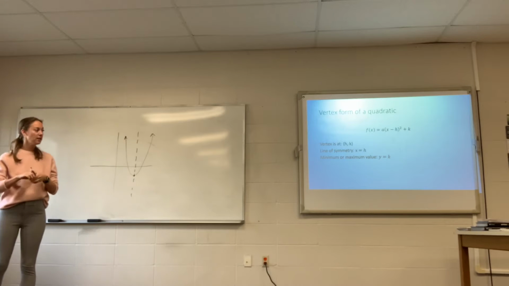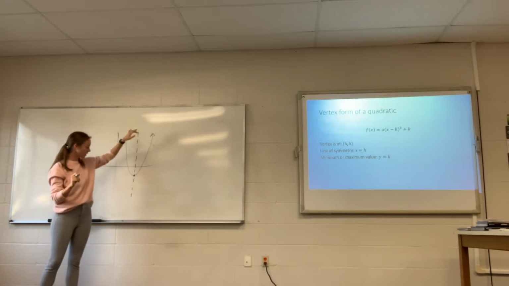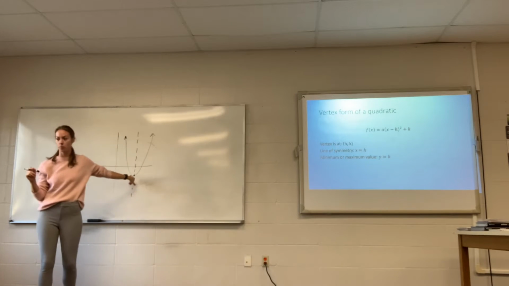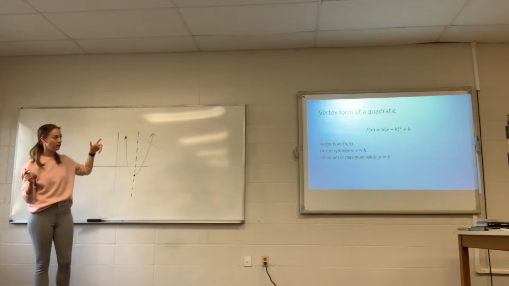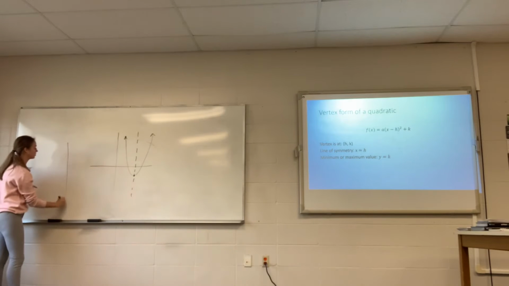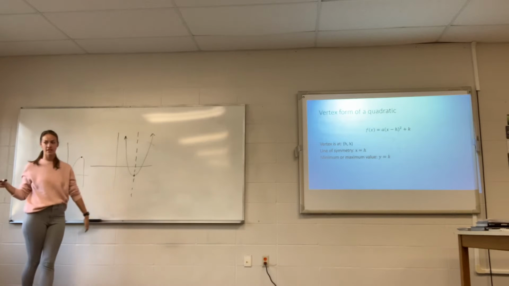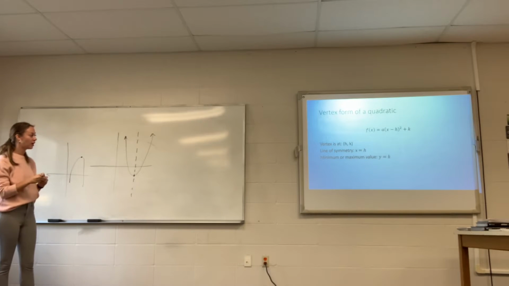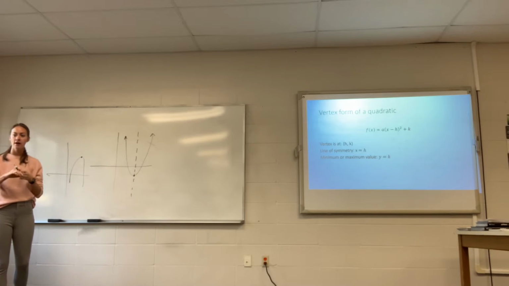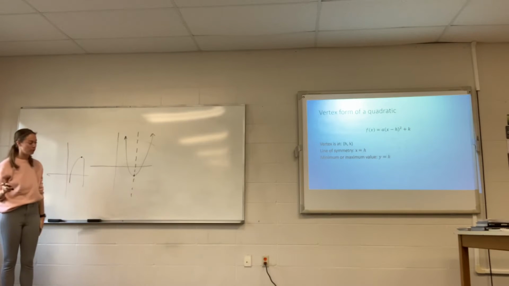And then our min and max value, which has to do with the height. If our quadratic is opening up, obviously you're going to have a minimum. This is your lowest point on your graph, and the way you would write that is y equals k. If your graph is opening down and your vertex is up on the top, it would be a maximum, but you would still say y equals k. So minimum if it's opening up, maximum if it's opening down.